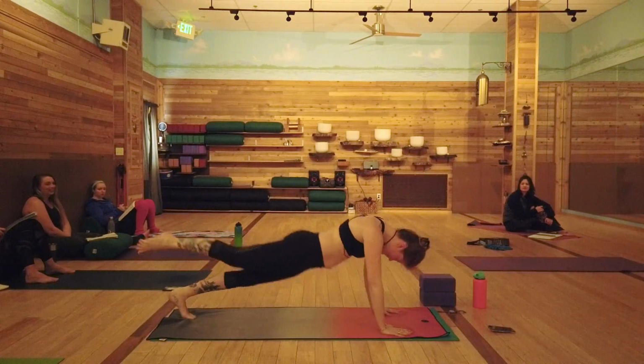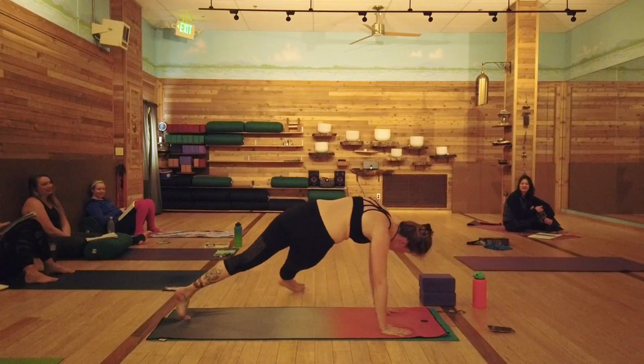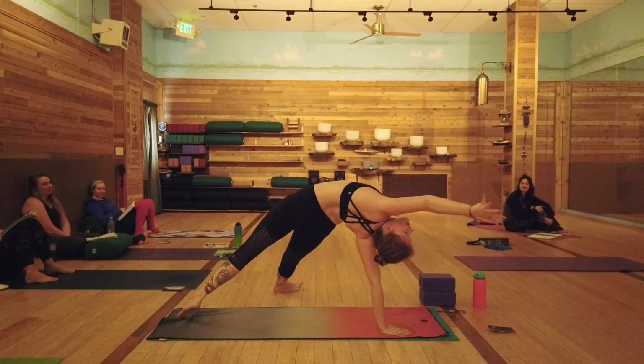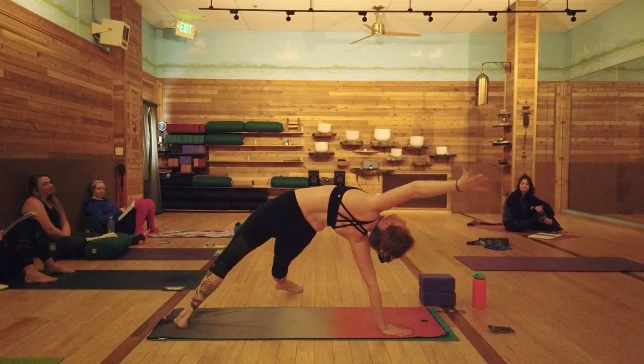Inhale, lift your right leg high. Exhale, right knee to left elbow. Wild thing, kick it through. Sweep your top hand high, and some of you lift your extended leg. Is that you today? Flex your toes like you're kicking a soccer ball.